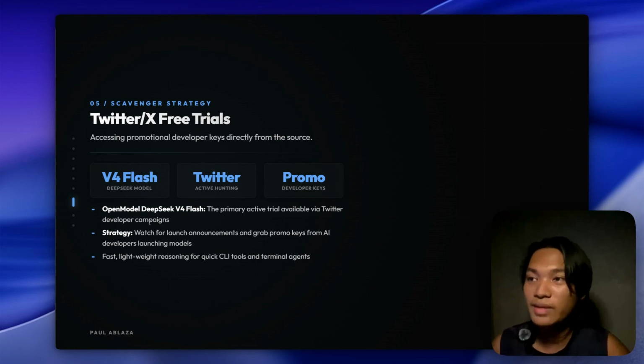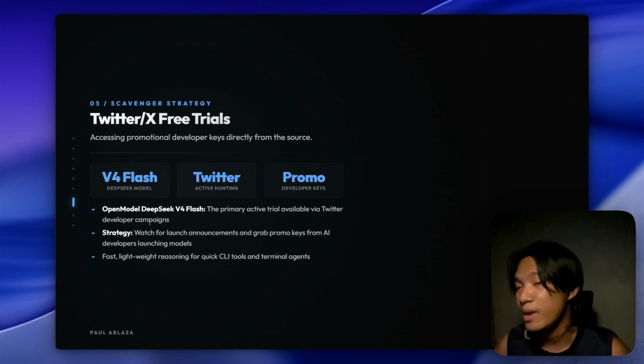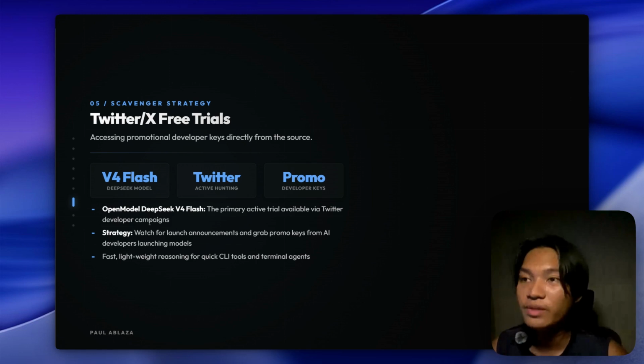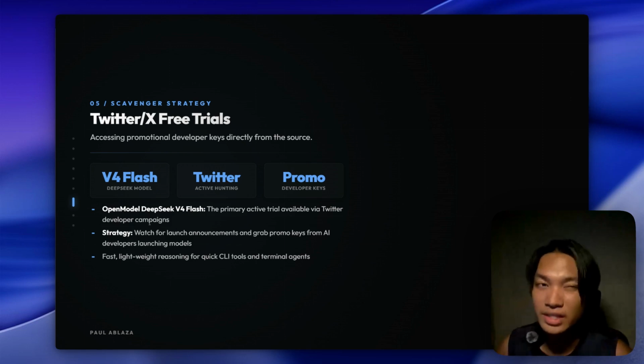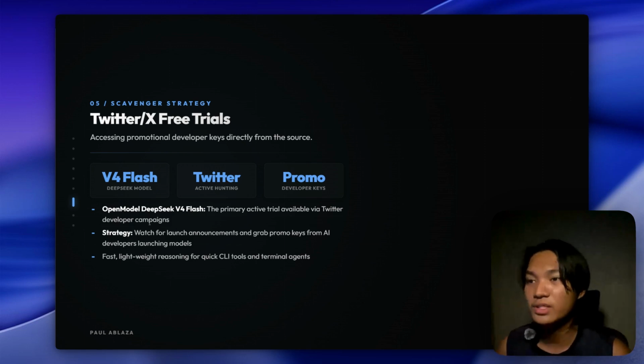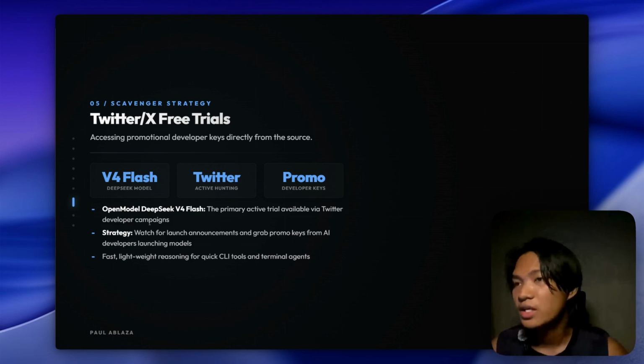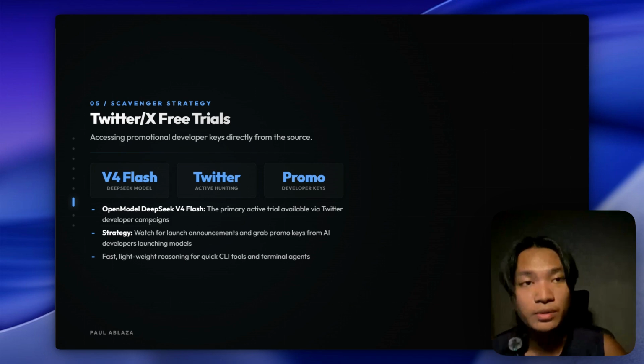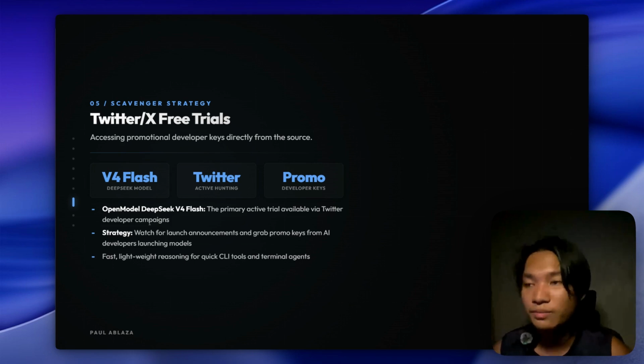Twitter or free providers. There was one time there was a provider that was sharing MiniMax for free. I think that was for 7 days, and I've tried it. On the first day it was nice, but a few days later it got a bit slow, maybe just because a lot of people were trying it out. I guess it's worth it, but it's not really that consistent. If you really want to work with your Hermes agent 24/7, or if you have critical work, then I wouldn't really recommend this one.